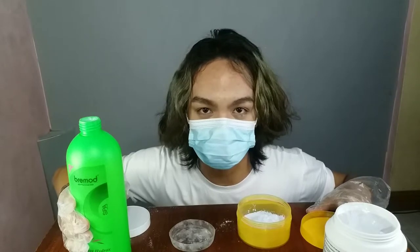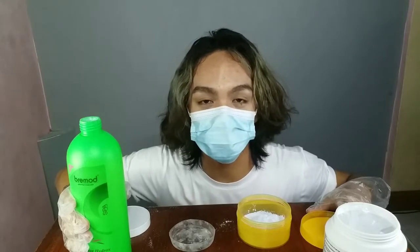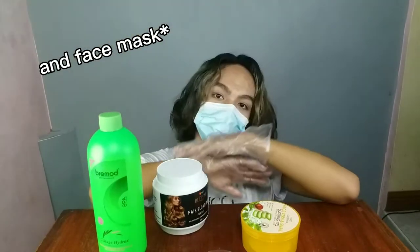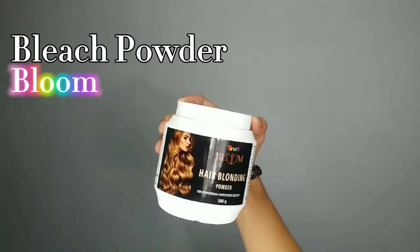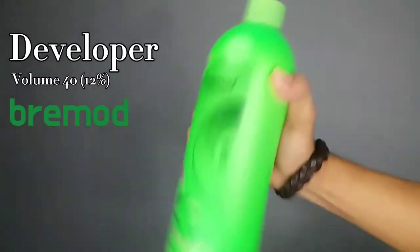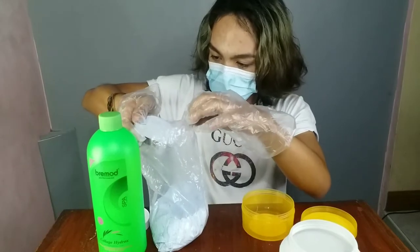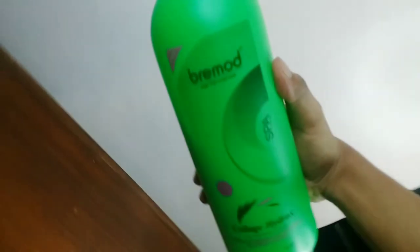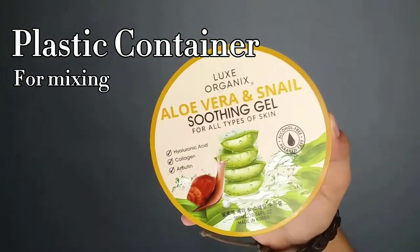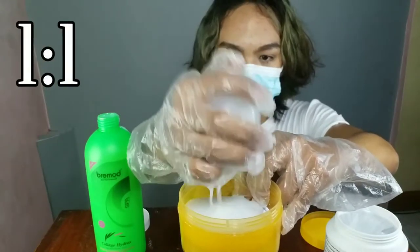Welcome to chemistry class. Ngayon, pag-aaralan natin kung paano magtimpla ng shabu. Welcome to hair chemistry class, where safety is priority. So use gloves when handling chemicals unless you want to end up with dry hands. Now, grab plenty of bleach powder for at least 2 or 3 rounds, and that goes the same with your developer. Put your bleaching powder first before the developer in a mixing cup or any reused alternative as long as it's plastic. Keep the mixing ratio at 1:1 and mix well.